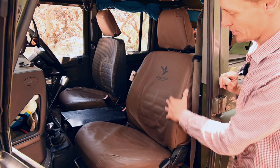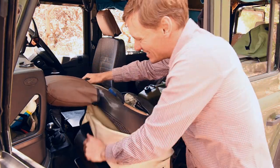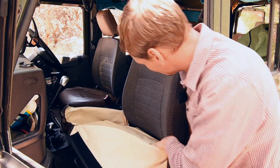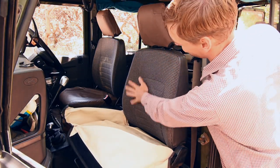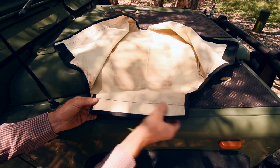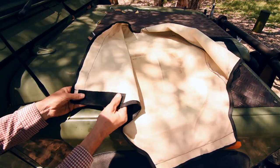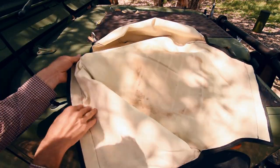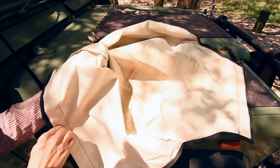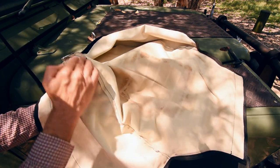Out of curiosity, let's remove the passenger cover too to see if there's anything there, and also to see how easy it is to add and remove. And it's perfectly fine — nothing there. You can see there's some pretty heavy duty stitching, nice and close, with a decent sized thread. All the edging has been protected so it doesn't come unravelled on the canvas. Reasonably good Velcro. You can see it's clearly precisely cut for the shape of each seat and for the different angles.